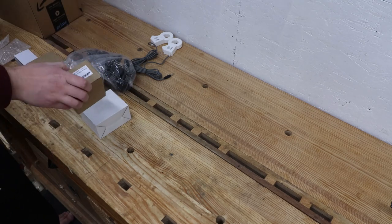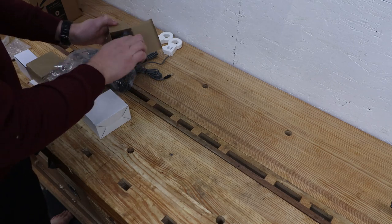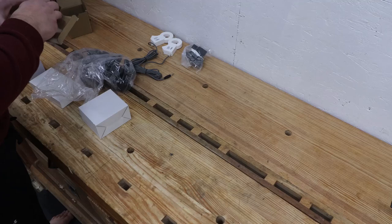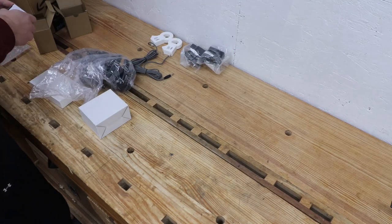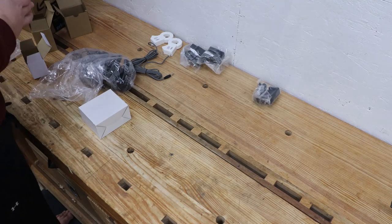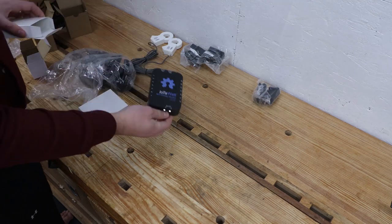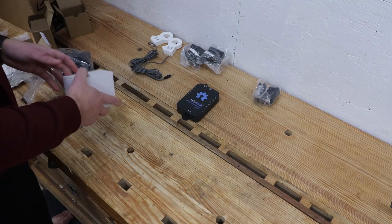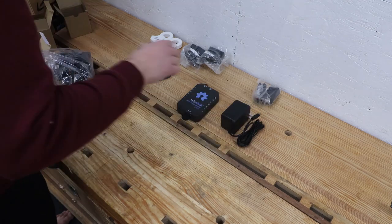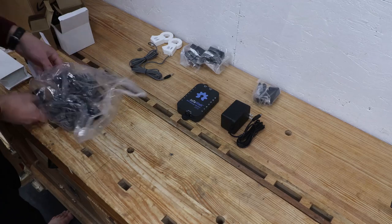The IoTaWatt is made up of a central unit that processes incoming data, which receives signals from a variety of current transformers that are hooked up to electrical circuits. I don't know all the science behind them, but the current transformers sense the magnetic field around a wire and transform that into an amperage reading. Multiplying the amperage times a reference voltage, the IoTaWatt then can express the power used by the circuit. You can read more about how these work on the IoTaWatt website.